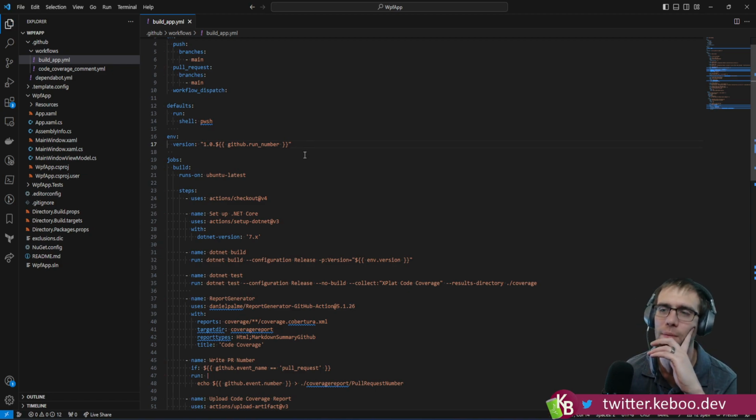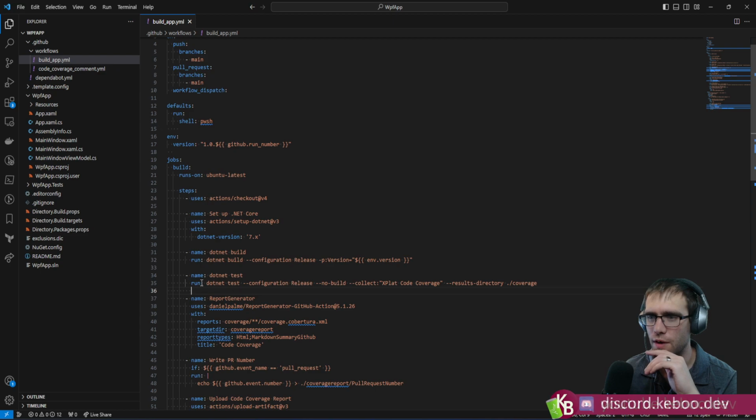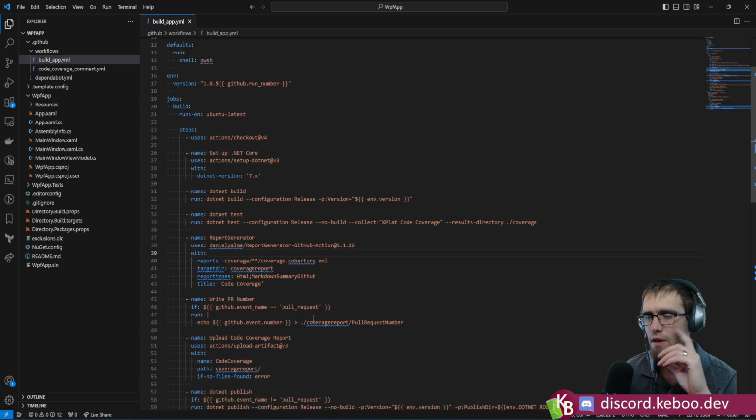There's some MS build properties like build suffix and that kind of thing, and we could go back and forth, and that's often how people will tack on like -ci or similar. It's like, I don't know. We'll go with this here. The important part here is it does run .NET build and it runs .NET test.